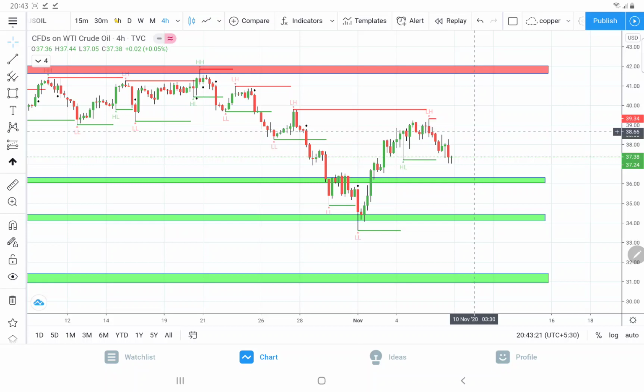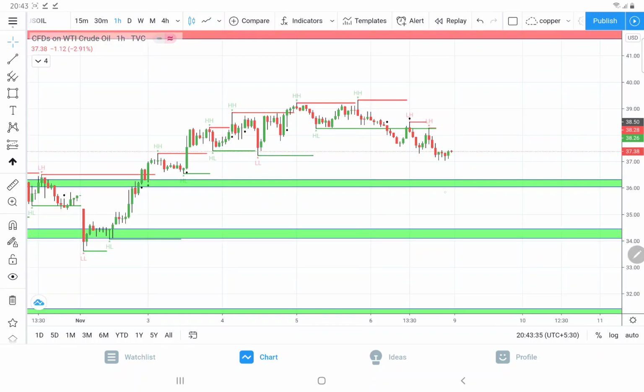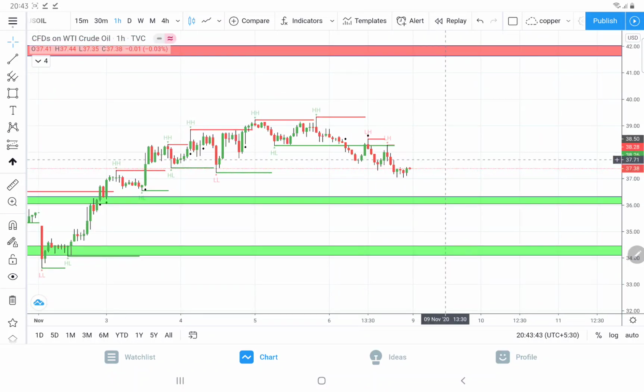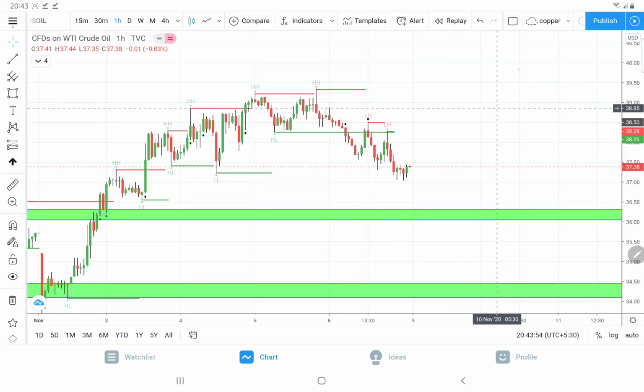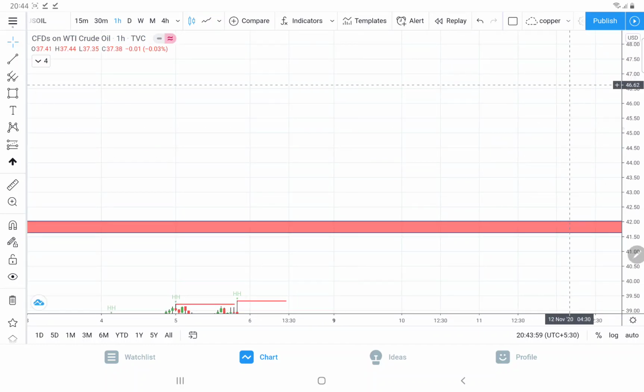So the present scenario is that we need a strong close, or we need a strong rally above $39 on a 4 hour candle close for the market to head towards 42. If not, if you can see any bullish candles near the $36 region, then we can take, as usual, the same long by placing the stop loss below the $36 region. So it can even cross 42, and it can even further rally towards $50.